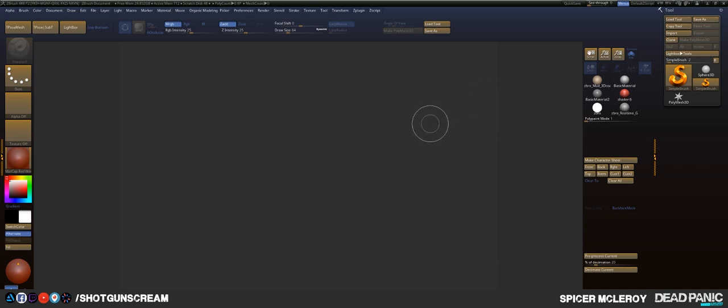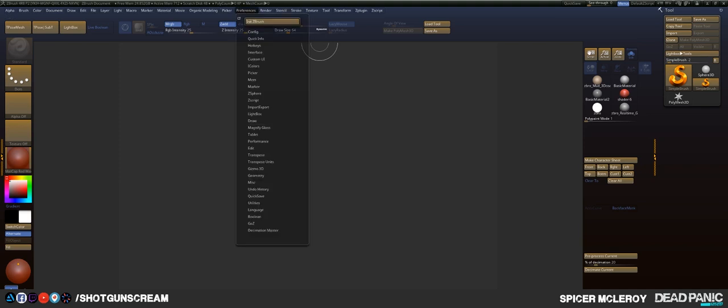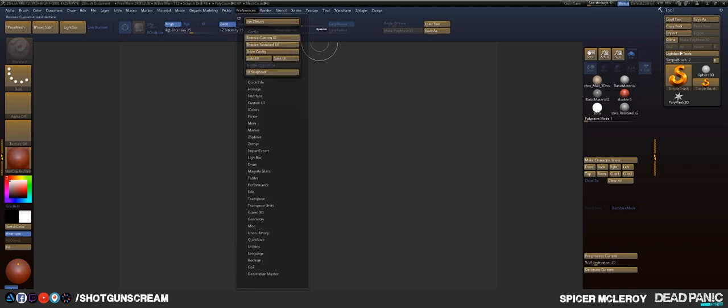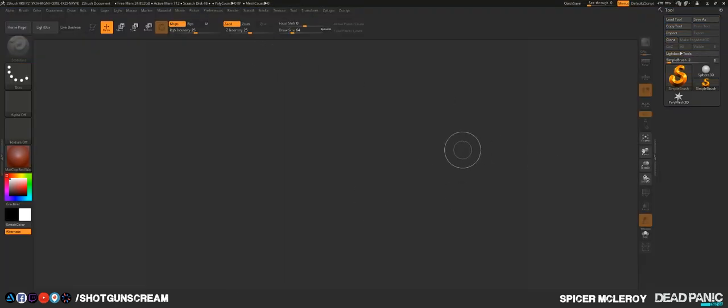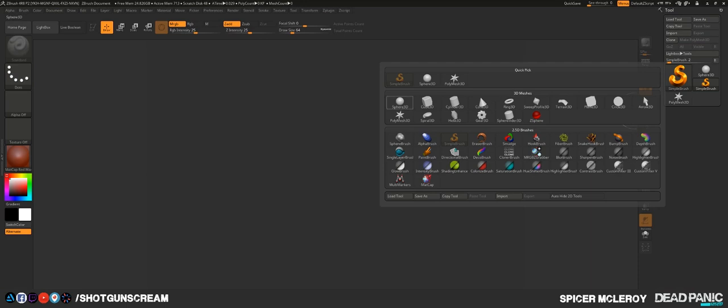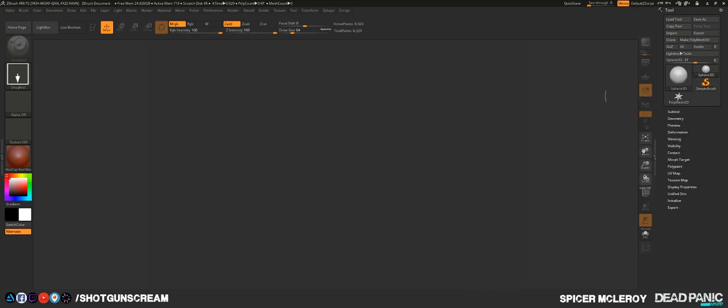Let's get started. Okay, so let me switch this to your standard UI. Okay, so here's a standard UI, and first thing I'm going to do is go over here to this golden S, and I'm just going to click Sphere 3D, or if you have a primitive over here, you can do that too. Okay.